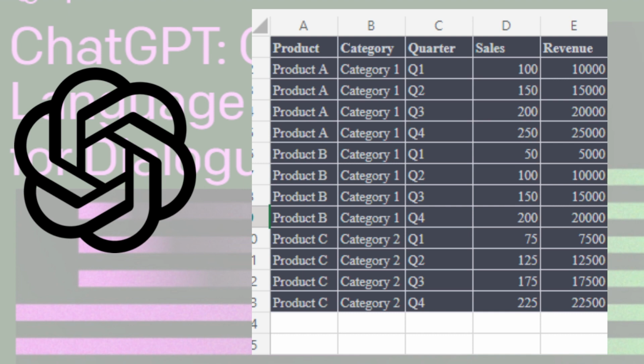One way to integrate ChatGPT with Excel is to use the built-in AI functions in Excel. These functions allow you to perform natural language queries on your data, and get responses in the form of tables or charts. For example, you could ask ChatGPT to show me the average sales for the last quarter, and it would generate a table showing the results.